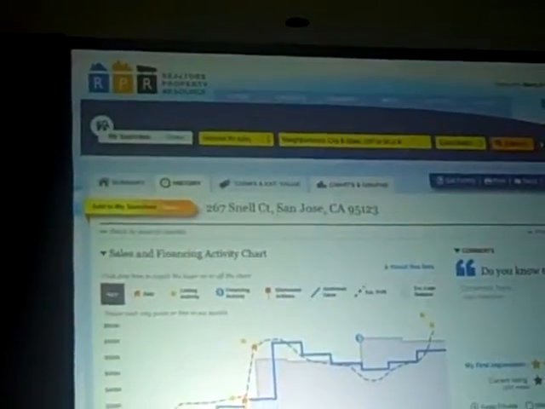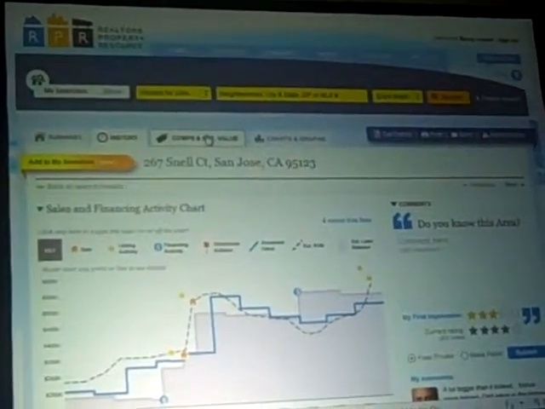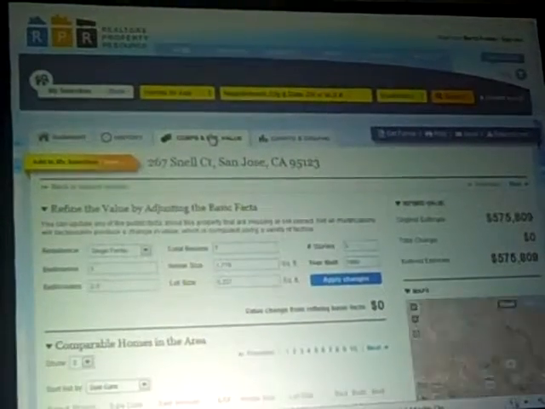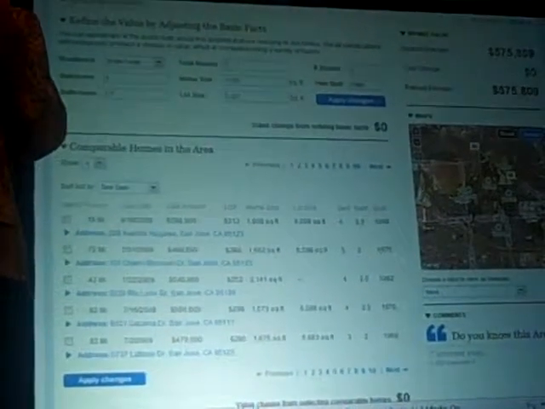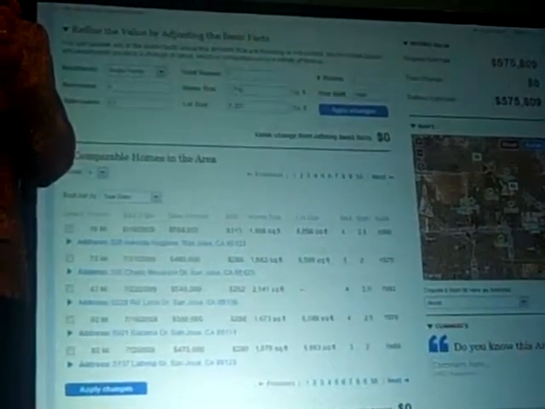If we go to the next page, comps and estimated value. This is the coolest thing. This is really the heart and soul of the RPR. Because what we're doing with this whole database is we're trying to help you get a better starting point for working with buyers and sellers. So we use all of this data to calculate what's called a Realtor's Valuation Model, RVM.